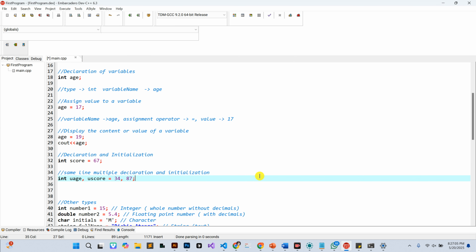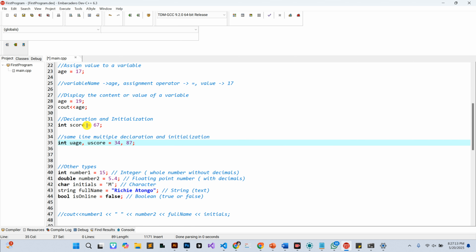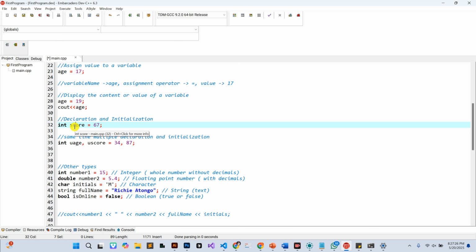All right. So we saw how to declare variables and how to assign values to a variable. We also said that we have what we call the assignment operator, which allows us to assign the values on our right side to the variables on our left side.